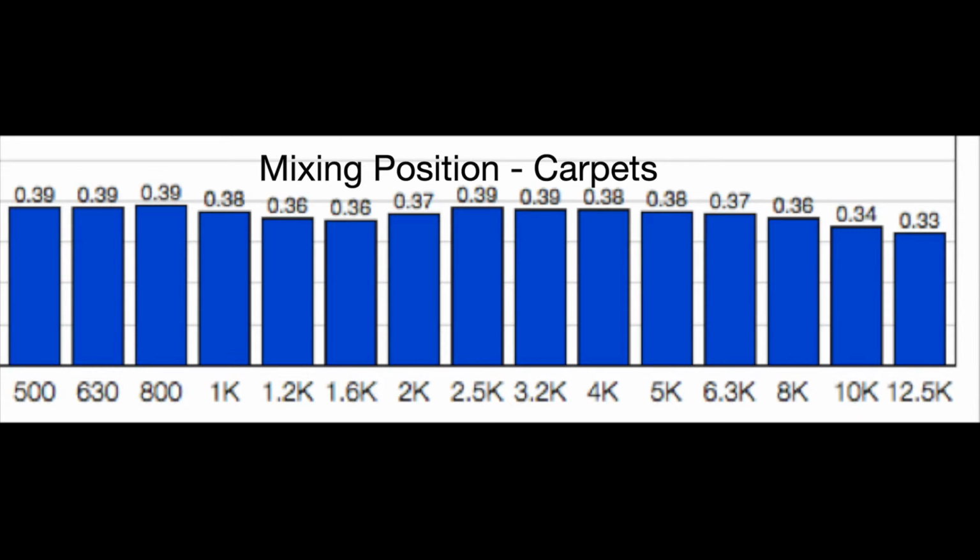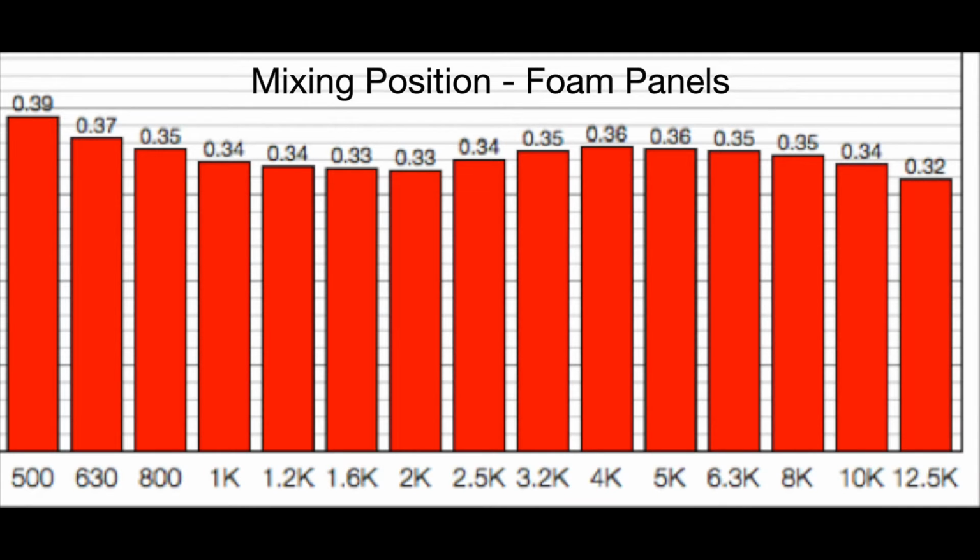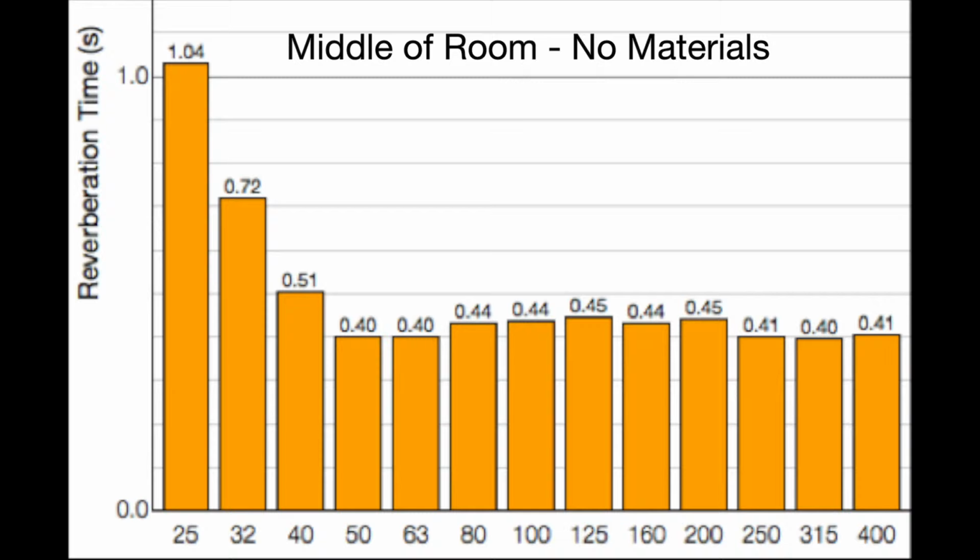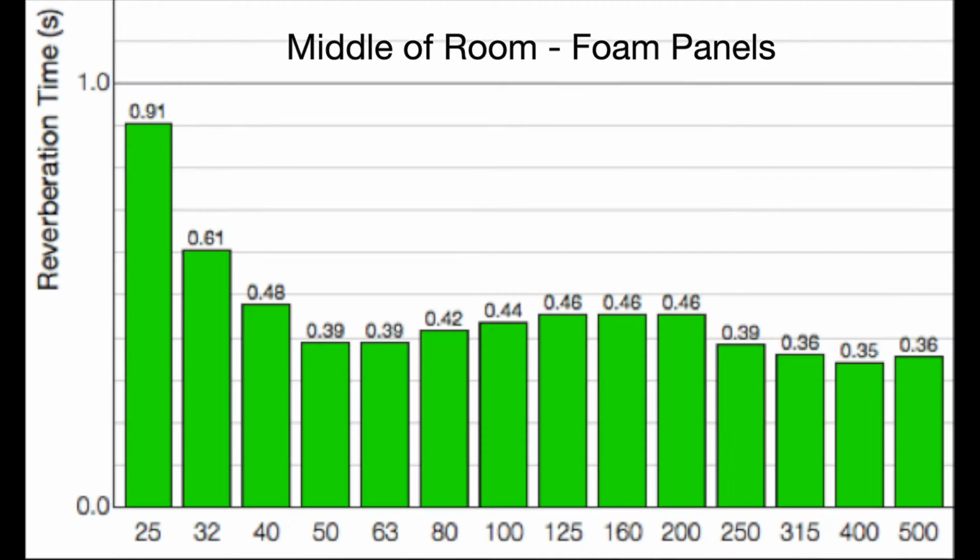In the mixing position, many of the values were at 0.35 and above, but with the wedges added, many of the frequencies are now at 0.35 and below. As expected, my treatment was having little to no effect on everything below 500 Hz, except for a minor effect on frequencies between 25 and 40 Hz. Pondering my idea of making bass traps, I remembered that I had seen a large amount of acoustical foam in the boiler room of my building.